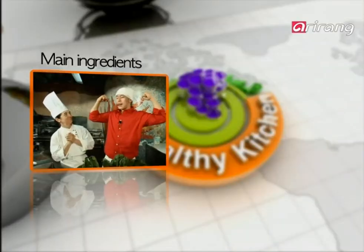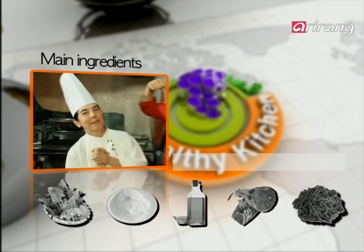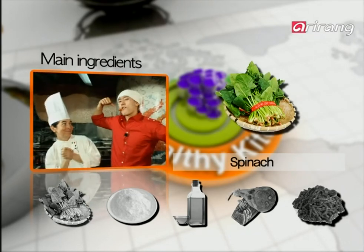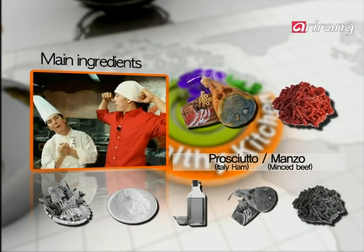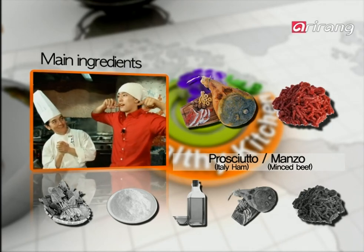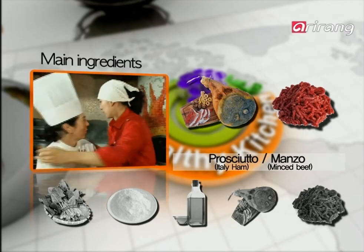Since we're doing spinach, you can be Olivia and I can be Popeye. Yes, Popeye. Okay, ready? Hey, Olivia. What is today's main ingredient? Today, main ingredient is spinach. Spinach. Popeye. And anything else, Olivia? Yes, white flour, olive oil, prosciutto, manzo. Really? Okay, well, that's all we need. And, oh, you see that? That's Brutus. Just run away, run away. Oh, go, go, go.